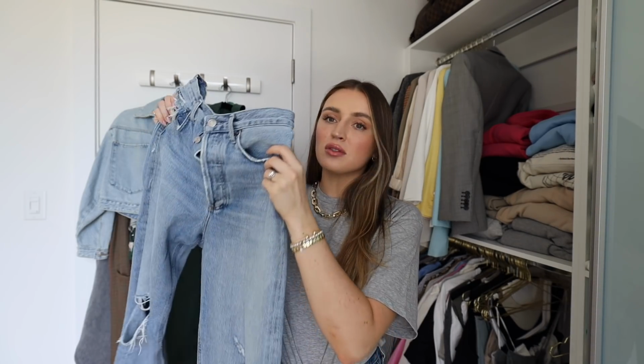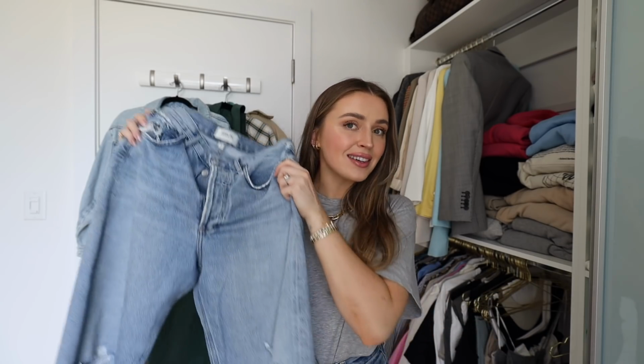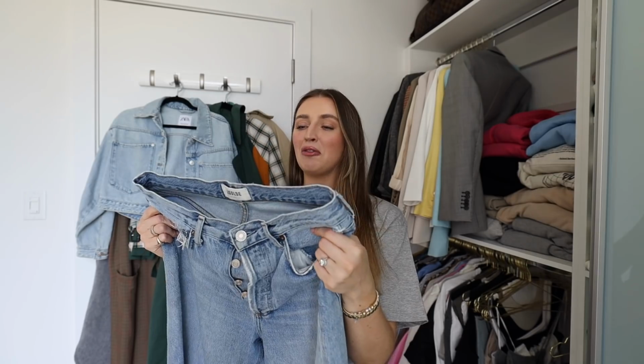They are my most worn jeans, and obviously these pieces are subject to change in the event that something gets destroyed or ripped or burnt or stained. But as long as these jeans are living and alive, I will never part with these. They are just my most comfortable go-to pair of denim. And now that it's been years of me wearing these, the rips are so lived in. It's that grungy, comfy boho vibe that I get from these jeans. I just love them. I wear them with whatever top.